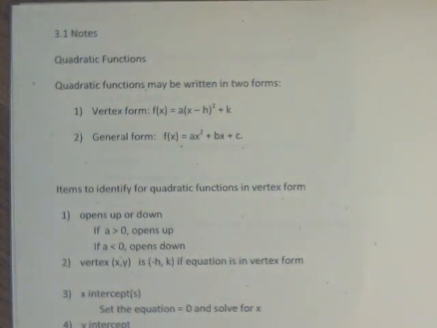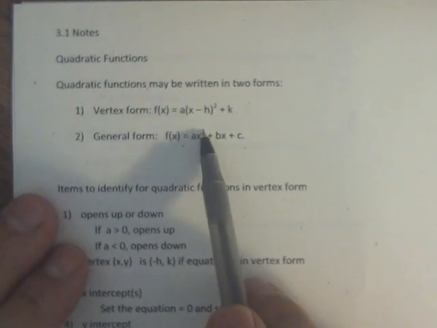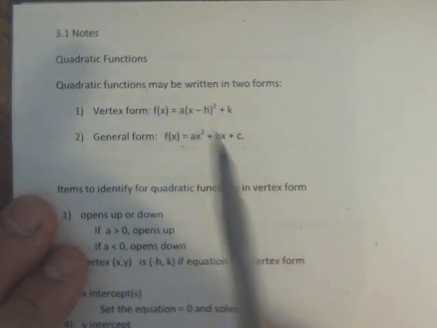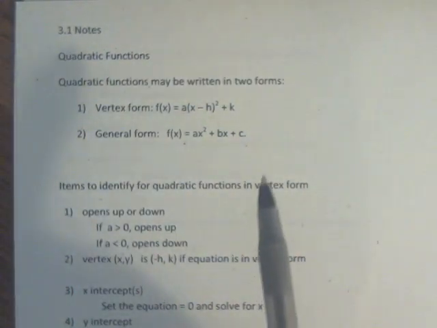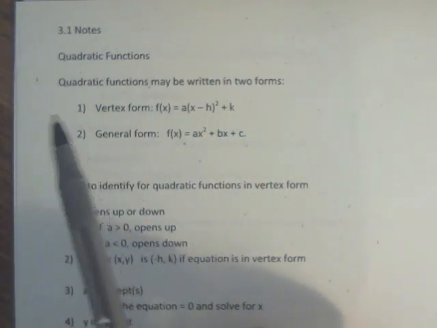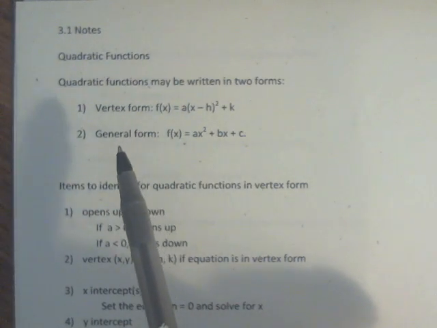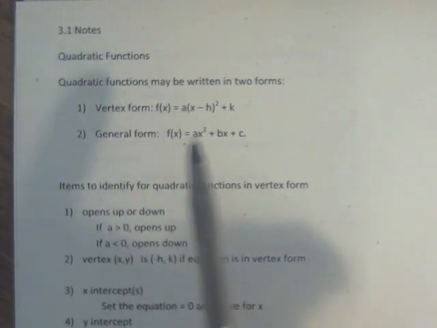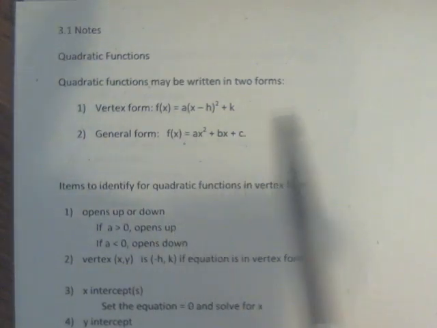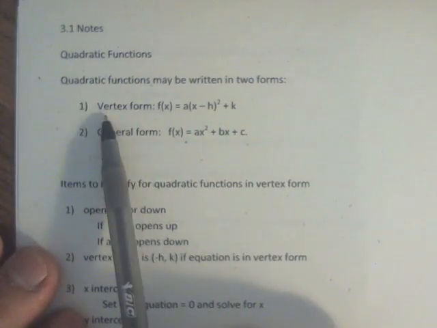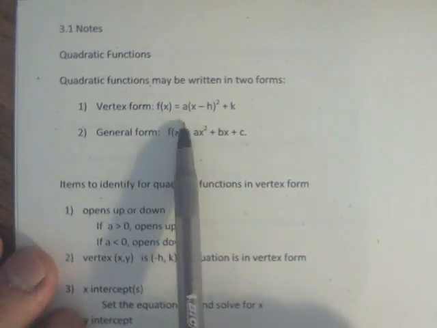So in 3.1, we're going to look at quadratic functions. And just always remember, the word quadratic refers to any equation to the second power. Okay? So we're going to be looking at graphing, identifying some different aspects of quadratic functions that are graphed. And we're going to look at it in two separate forms.